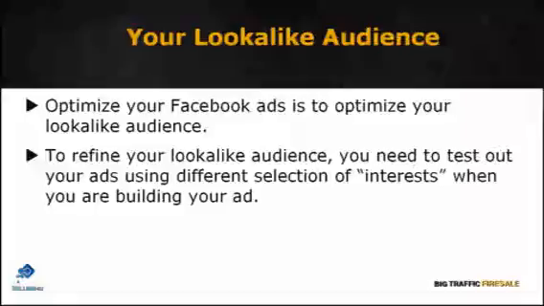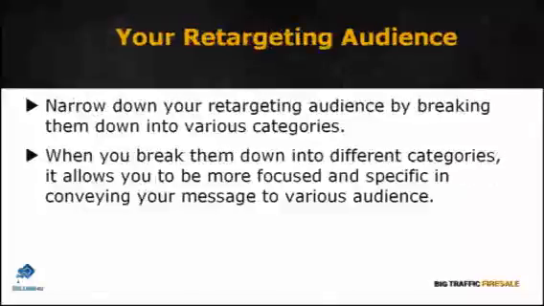The second step to optimize your Facebook ads is to optimize your lookalike audience. To refine your lookalike audience, you need to test out your ads using different selections of interests when you are building your ad. Once you've discovered the right set of lookalike audience and interest, it will definitely reduce your cost per conversion.